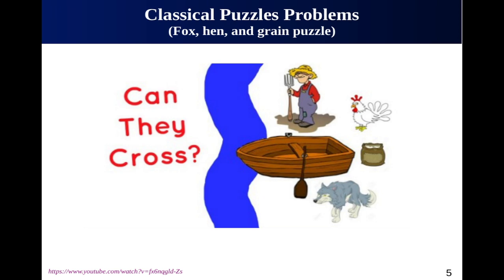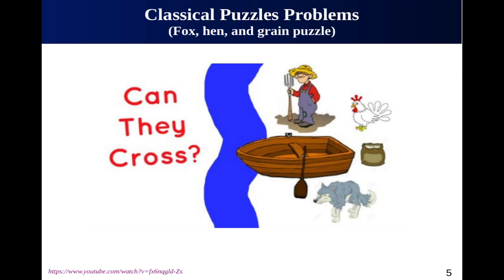But the problem is that the constraints are here. The limitations are here. He can only carry a single item with him, either the hen, or the fox, or the bag full of grains. But you need to solve the problem by keeping in mind the limitations of the problem. So this problem is a good example of the importance of constraints that we will be facing in our actual real world programming problems.